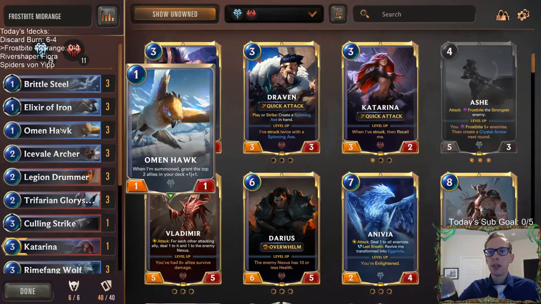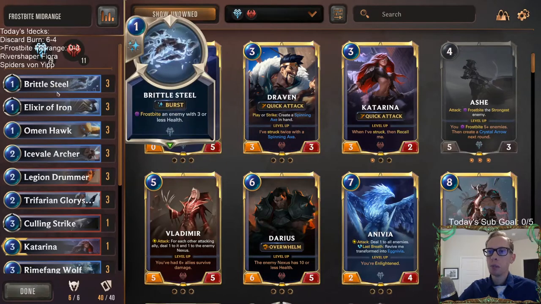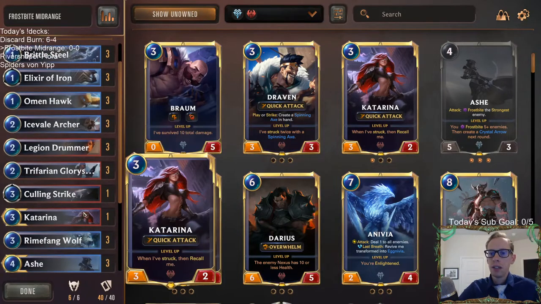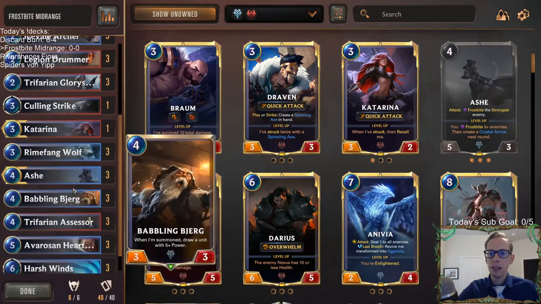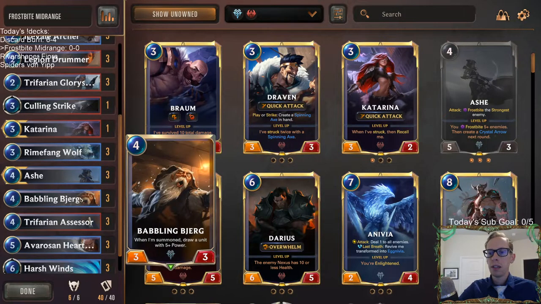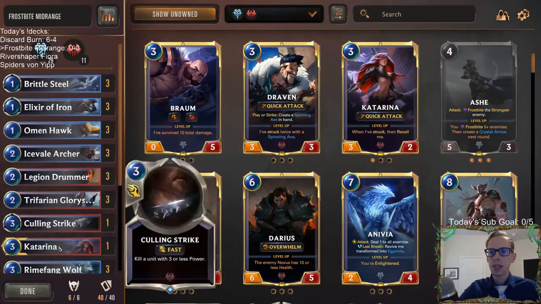I do like the one drops. We get the Omen Hawks, but then even Brittle Steel and Elixir of Iron go in as the full three of each of both of those, so that we have good one mana interaction. So I think that's going to help out our deck. And then, we can have Hearth Guard make our creatures bigger. Assessor can draw some cards. The Bjerg help replace themselves. Deck's got a lot going for it.